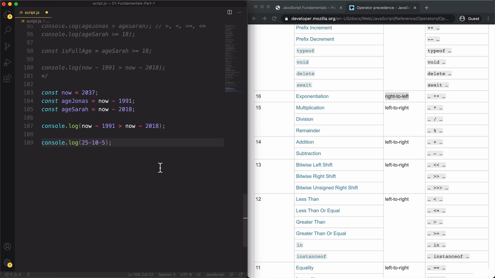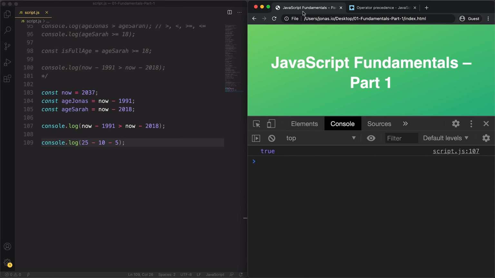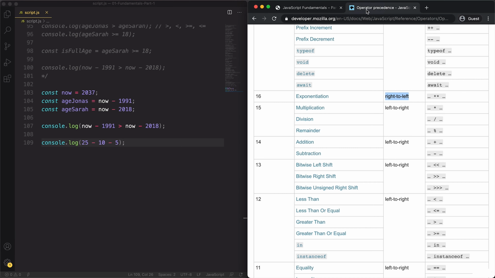And so this one should be 10, right? So let's check that, and indeed we get 10. But if it was right to left, then it would be 5 minus 10 minus 25, which would then be something completely different. So this is an example of left to right operation.